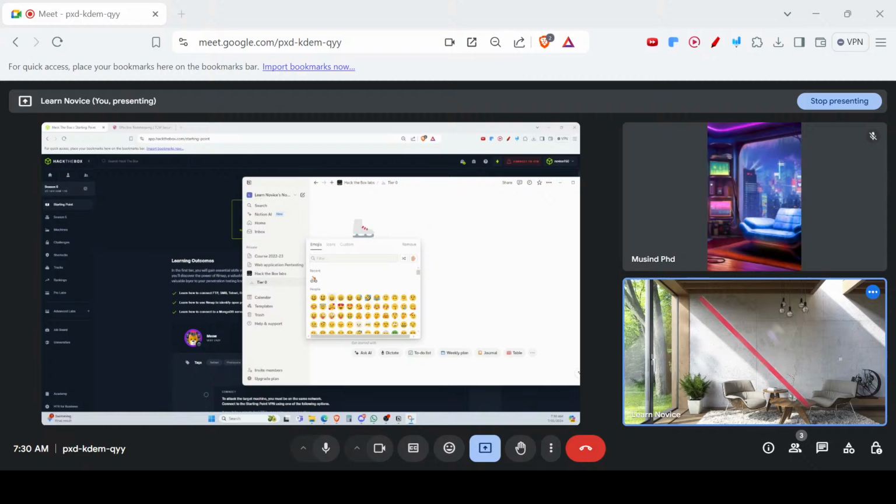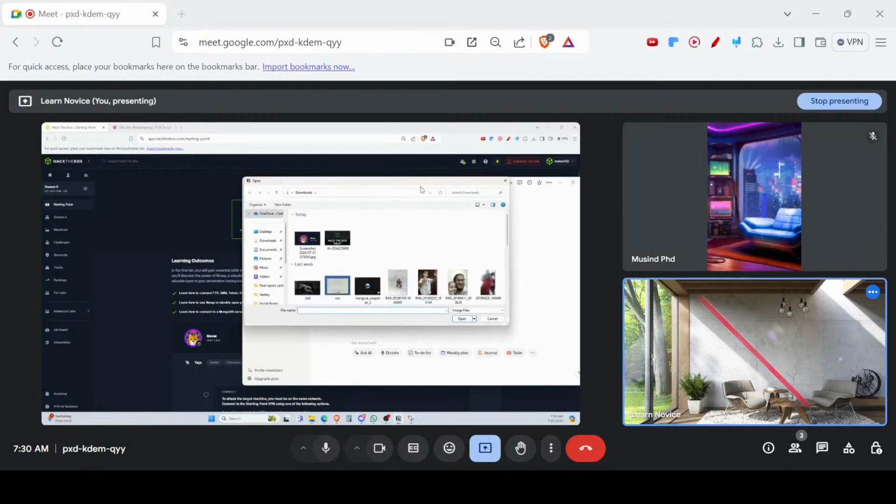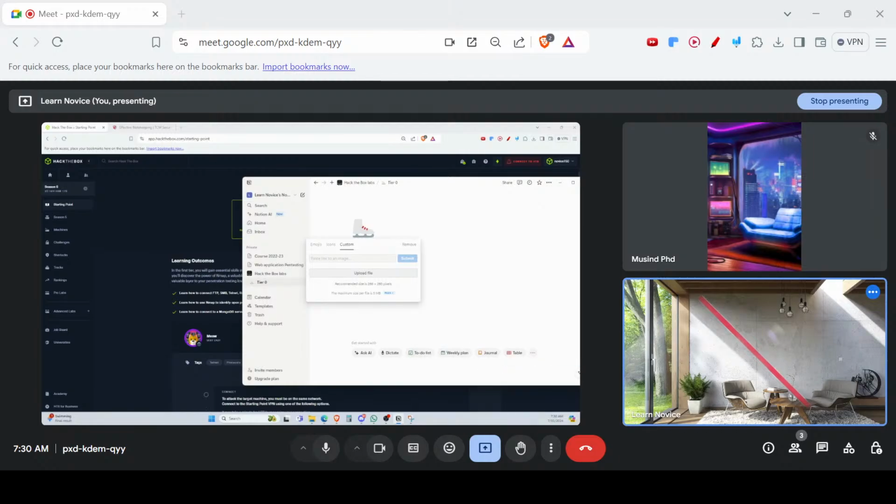Let's save it, and let's add a custom one. Upload a file. Okay, this is where it starts. Now let's start making tier 0 notes.